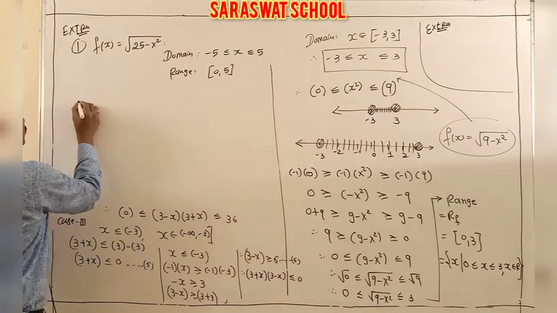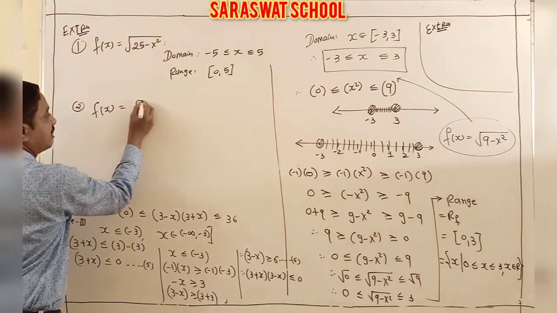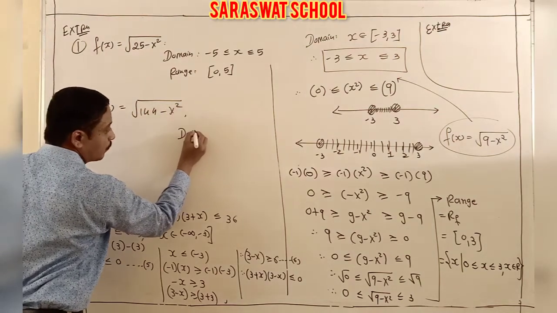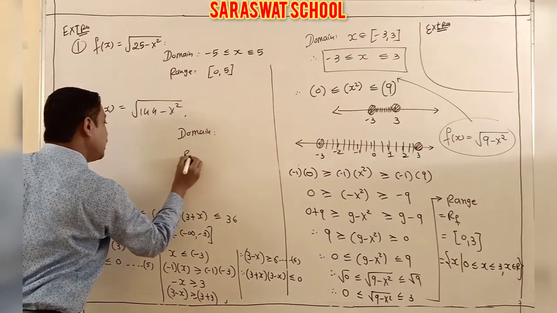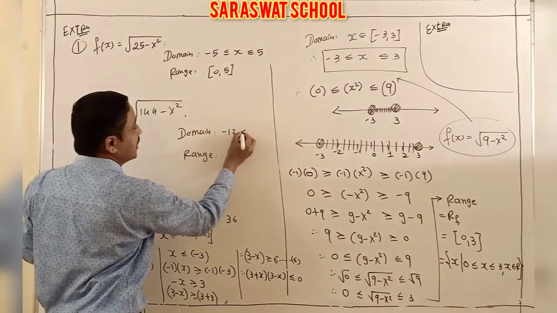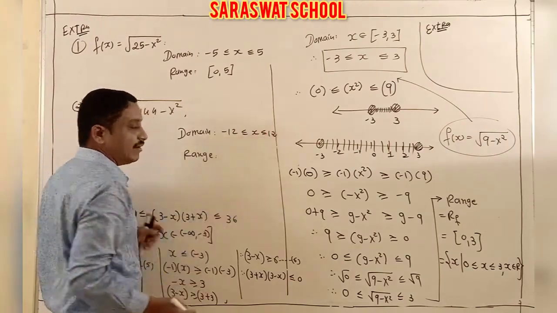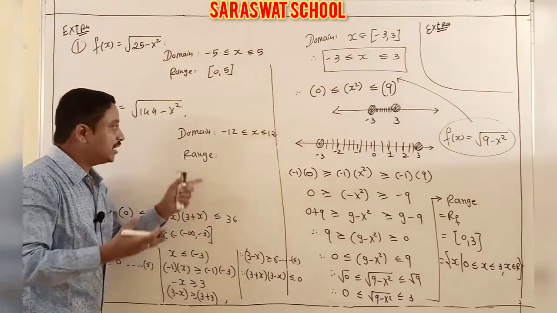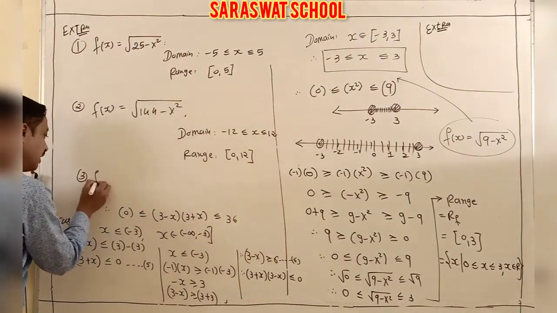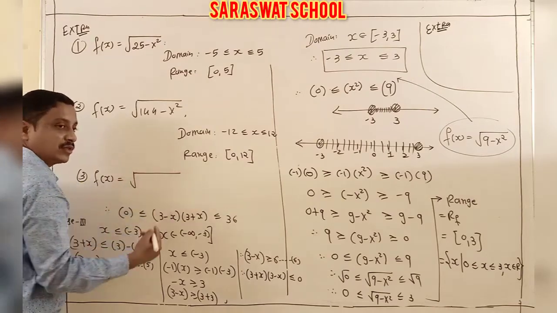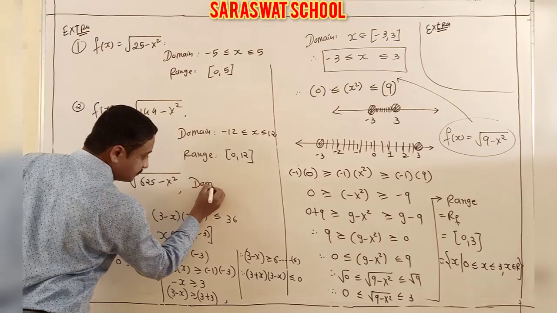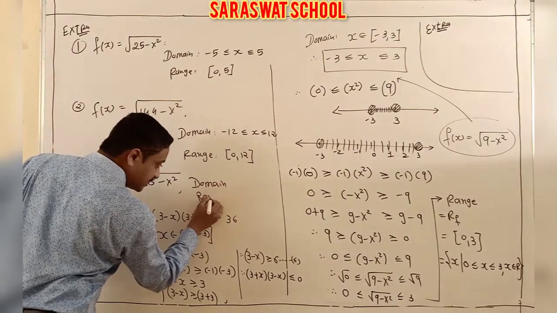One more, same, you try it yourself. It is different data I write down: square root of 144 minus x square, domain and range. What is the domain you are getting? Yes, here minus 12 to 12. After the process, I give you just the shortcut answers. Here 0 to 12. One more I write down: fx is under root, any number written, 625 minus x square. So domain ready, and side by side range ready.